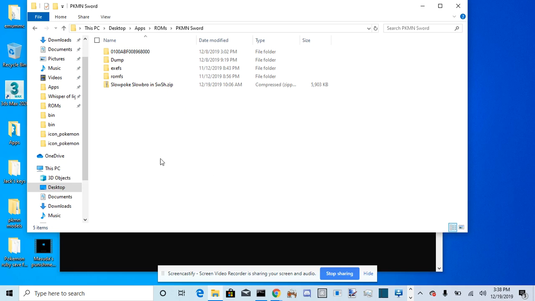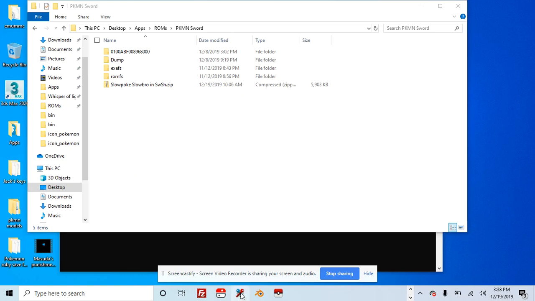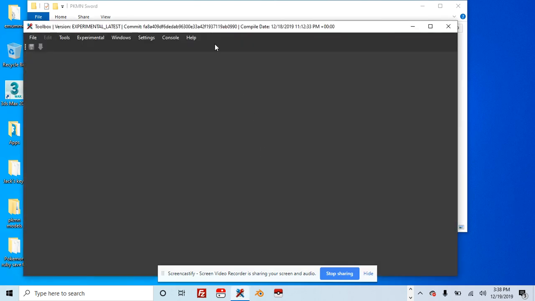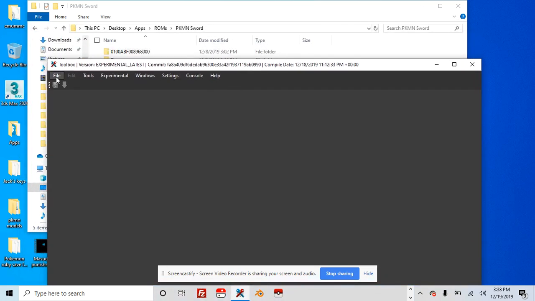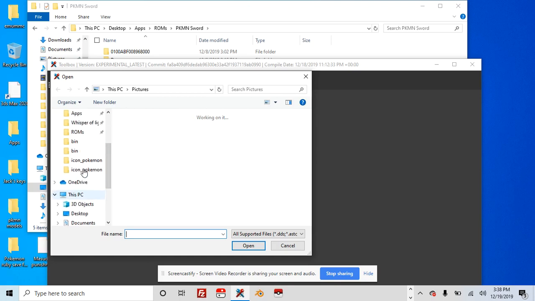Next thing you want to do is this. See, here's that Switch Toolbox program I was telling you about. Open the files we copied earlier.